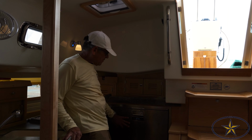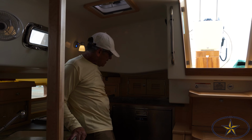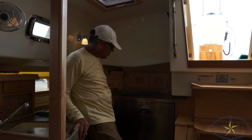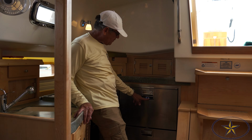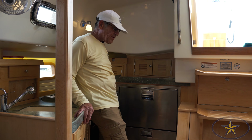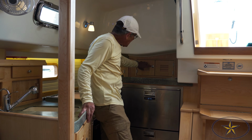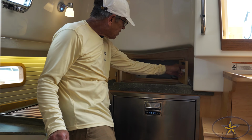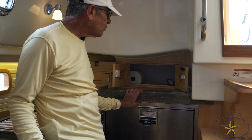In the galley, 34918, a couple of things I wanted to show you before we wrap this up. We do have the two-door refrigerator. Now they've added a temperature on the doors, which is nice. So I can tell you that my freezer is set at 4 degrees and the refrigerator is at 36. And then Don and Karen elected not to do the microwave, so we built them an extra storage cabinet here, where normally the microwave would be here.